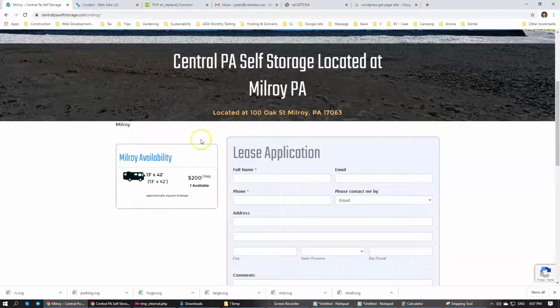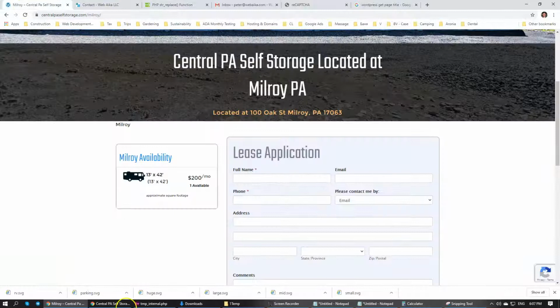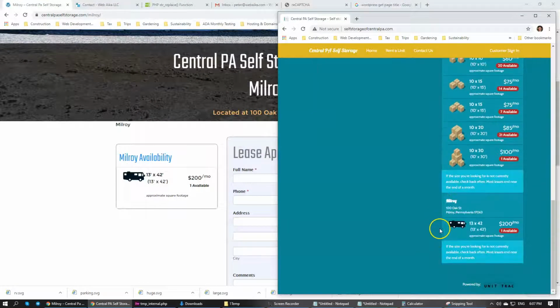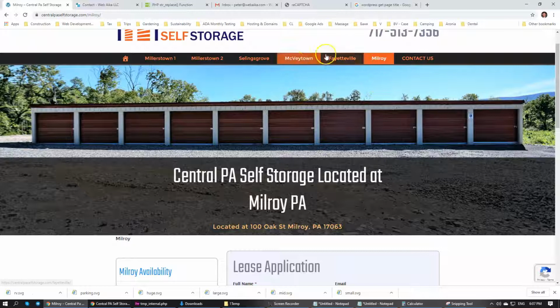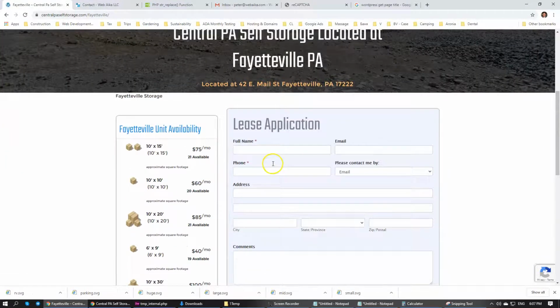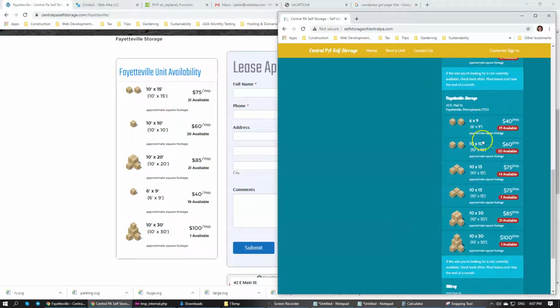Okay, let's have a look. Milroy, yes, it's populating it. What do we have in Milroy? In Milroy we actually have, yes, we have the RV thing. Let's go back now and make sure that everything else is working. 1, 2, 3, 4, 5, 6. 1, 2, 3, 4, 5.